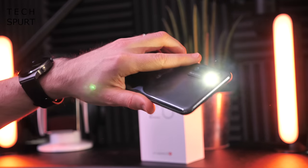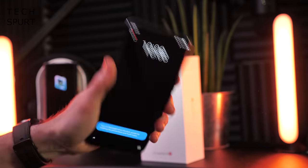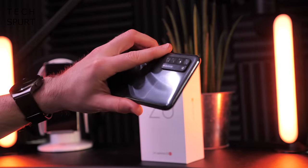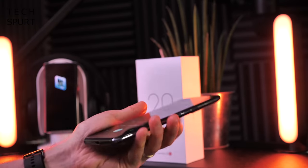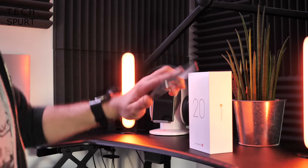I can never get that bloody flashlight shake gesture to work. Seriously, I've tried shaking it — oh my god, there we go! First time I catch it on camera, I actually managed to do it, because I've been shaking this nonstop and just could not get it to work. I guarantee you now that'll be the only time I actually manage to get it to work.